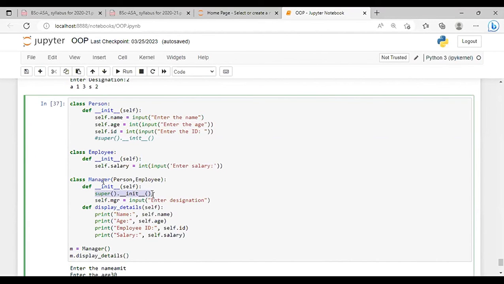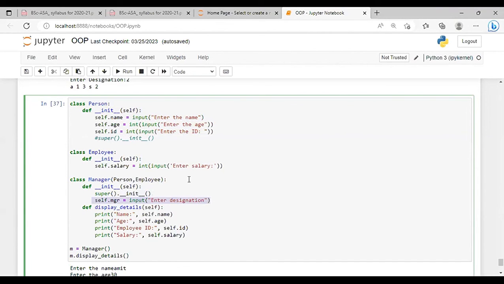So why don't you write the super under the class employee as against the person class? Yeah, we can write there also. I am just giving you a different thing, like the sequence. So when we write this sequence, it will look for what? First person, right? So it will go here. It will execute all these things. Okay, and again it will come back and we'll start from here.